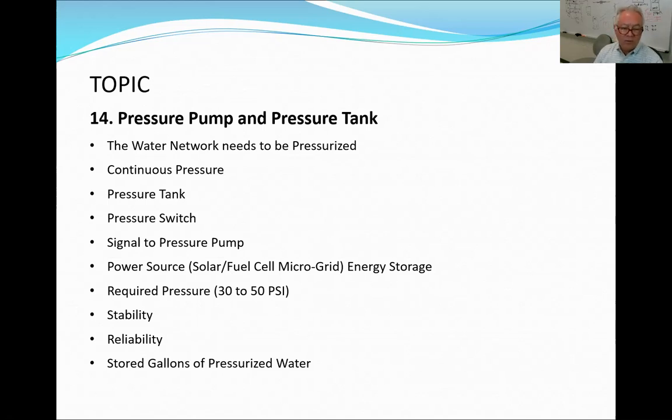We're going to be running our pressures on our water, like we had talked about before, between 30 to 50 PSI. And what we're looking for is the stability of our water network, and we're looking for reliability of our water network. And so professional workmanship is what we're going to need. And that's why we have stored gallons of water, and we have pressurized water, so it can go through the distribution system and get everywhere it needs to get in our village. And so also here again, with stored water, you can sanitize your water system.